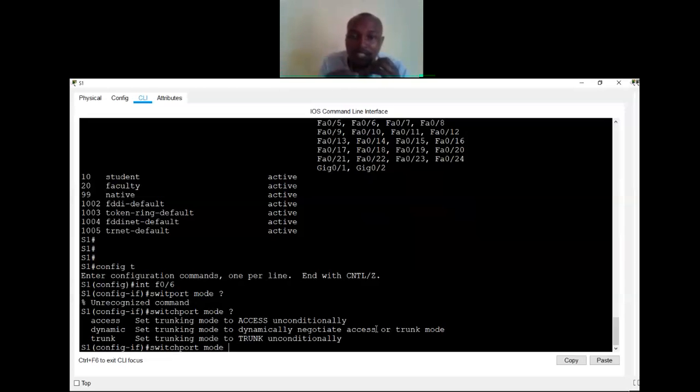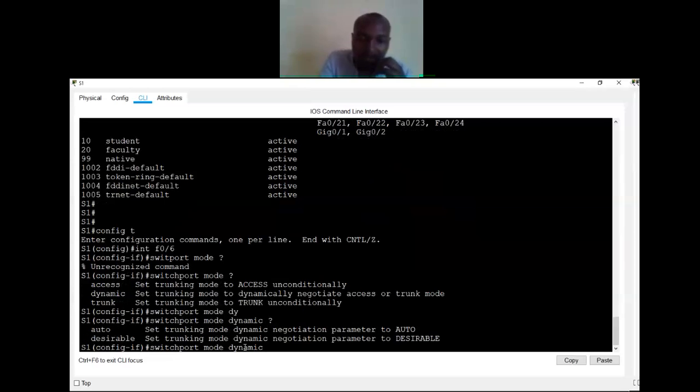Other versions of switches do not have this option. They only have access and trunk. But on our Cisco switches, they normally have dynamic. What's the meaning of dynamic? If I was to type dynamic space question mark, you'll see several options, auto and desirable. Our interfaces are usually under mode auto. They usually are switchport mode dynamic auto.